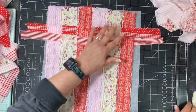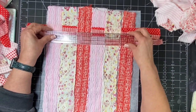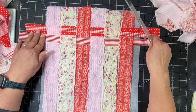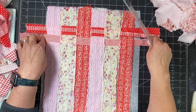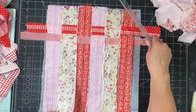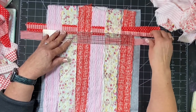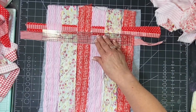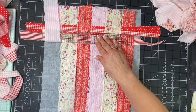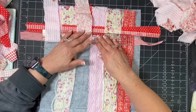All right, so now I'm going to take it and move it to the edge of the last one that I did. And if you get confused, just look at the one that you went over. Okay, like see these right here? You wouldn't want to move this up. You haven't gone over that, okay? So you're actually going to pick up the ones that you've just gone over. So we're going to take this one. And after you figure out which one you do, it's just every other one. Okay? And then we're going to go to this one.